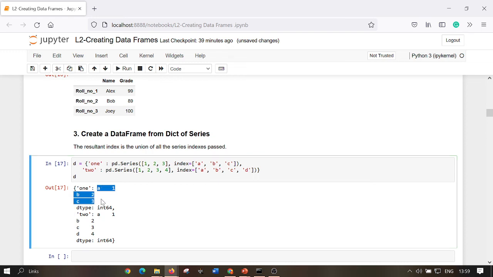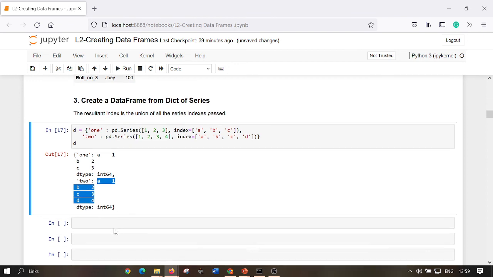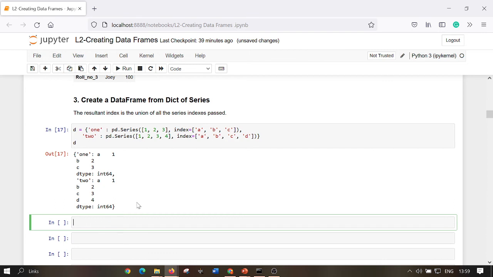In the value we have A B C as the index and 1 2 3 as the data. In the second, 2 is the key, and in the value part we have A B C D as the index and 1 2 3 4 as the values. Okay, so let us convert this into a data frame.